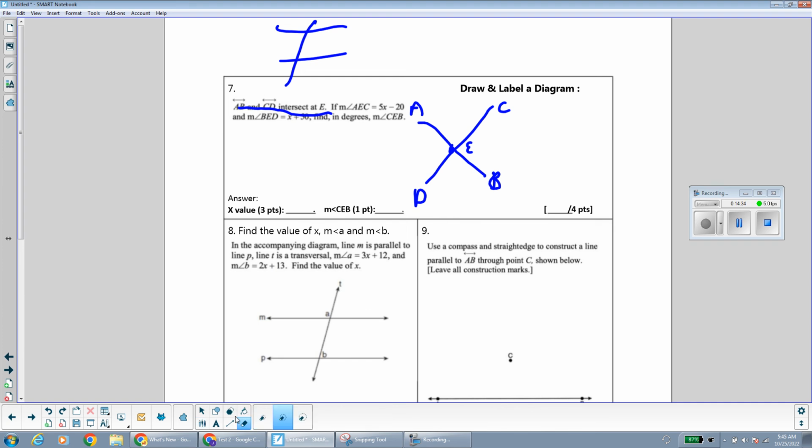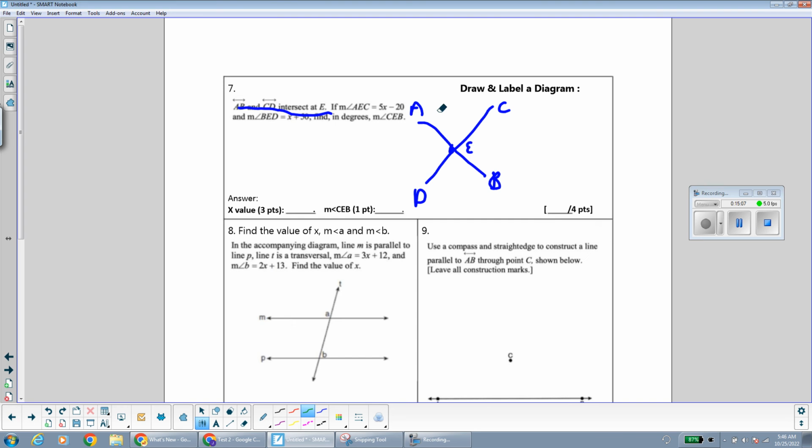You also don't have any information about lines being parallel to each other, so you wouldn't be able to use any of your angle relationships when parallel lines are cut by a transversal. Those only hold when we do have parallel lines. So make sure that you are reading the question. I think a lot of people are just guessing and jumping to what they think it's going to be without actually reading the question. And the question clearly says we have 2 lines AB and CD, and they intersect at point E.